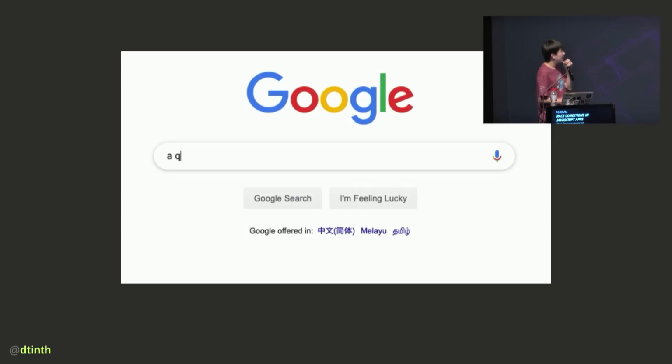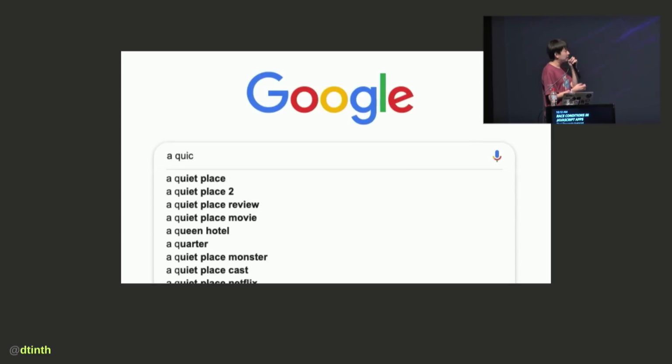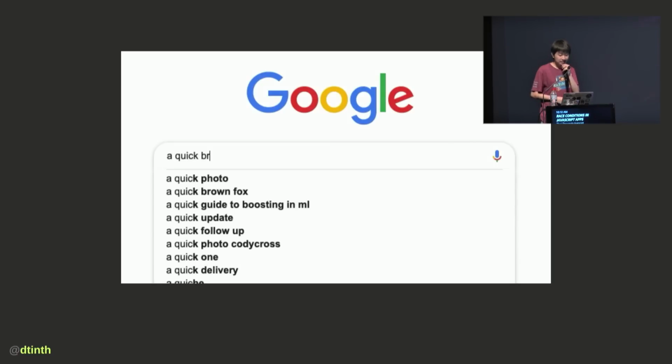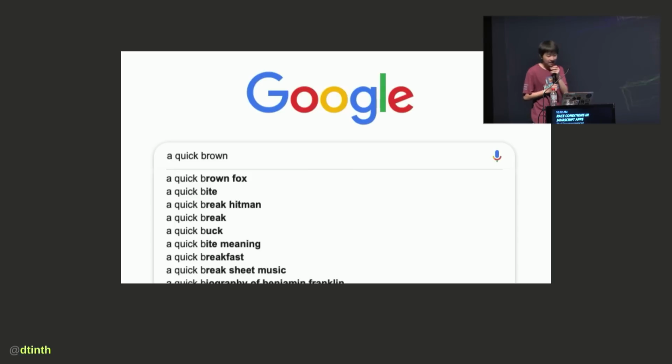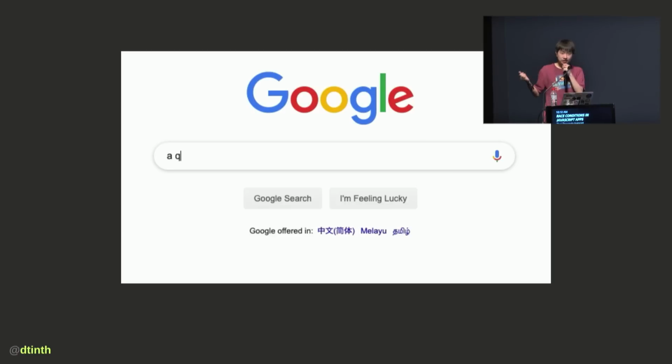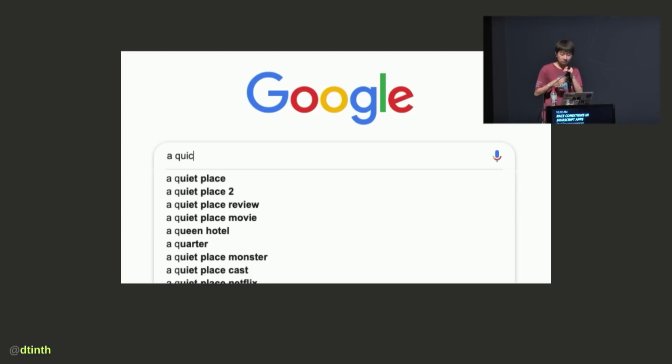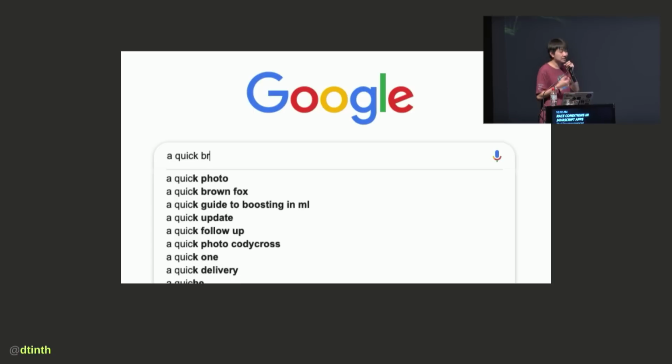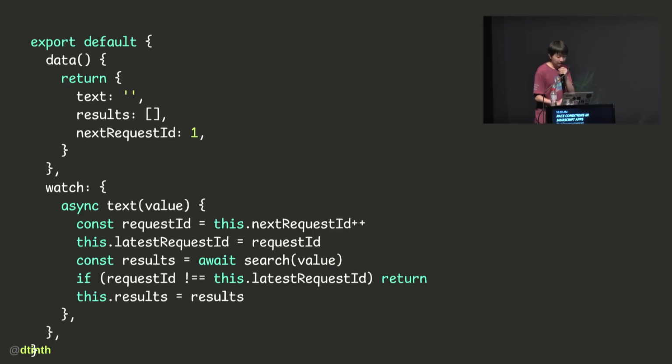But if we compare that to Google, even on a very slow internet, I still get the result as I type, even if it lags behind by several characters. So it's clear that they are not totally disregarding the result that is not the latest. So I think we can do better.